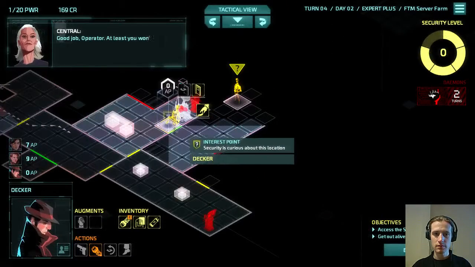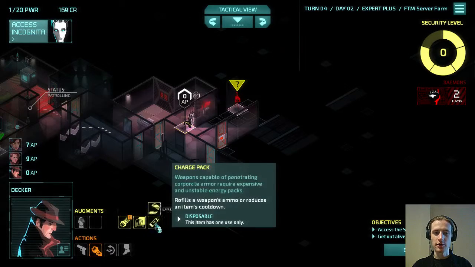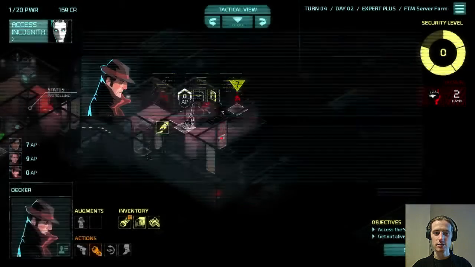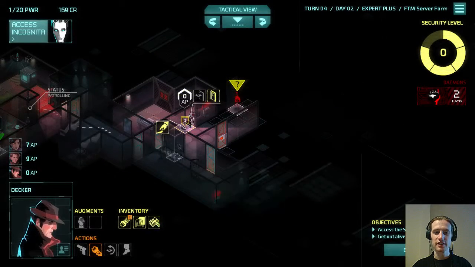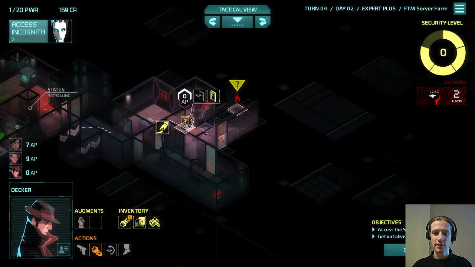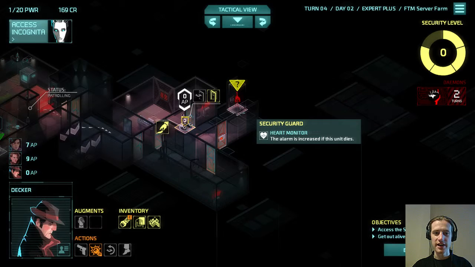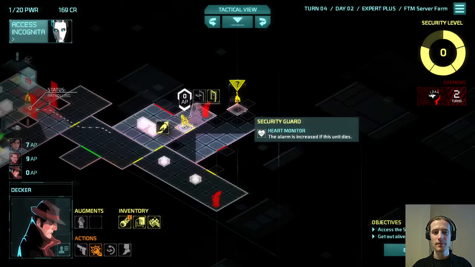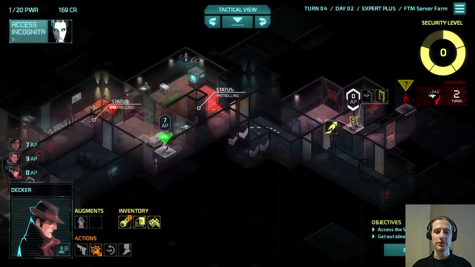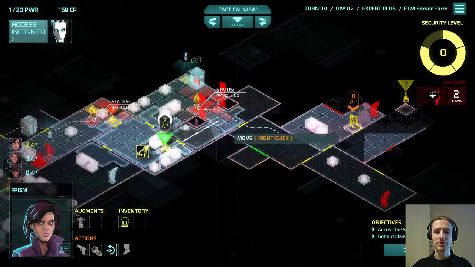Good job, Operator. At least you won't need to worry about that one anymore. I'm going to drop the charge pack on this point so that we can carry the valuable tech. This is worth 100 extra credits compared to the charge pack, which is 200. This is worth 300. We're going to need to go onto melee. We might as well close the door. We've got a guard here. Looks like we will be taking him out. We'll try and pick up this charge pack later. We might become incumbent in order to do that.